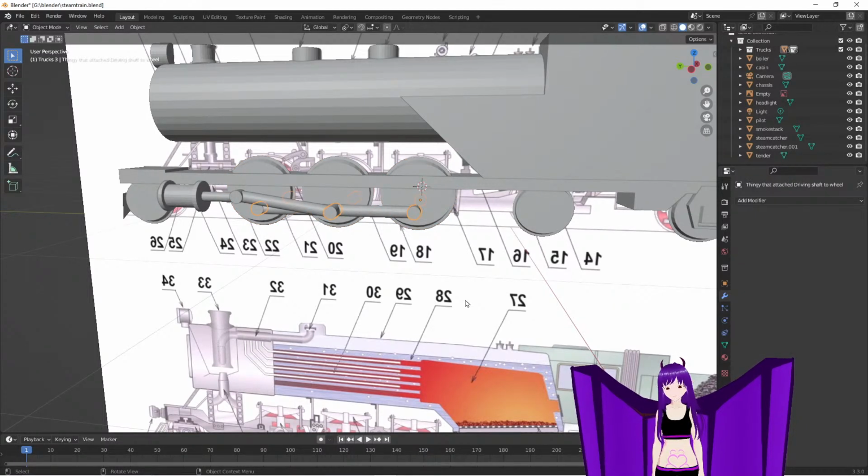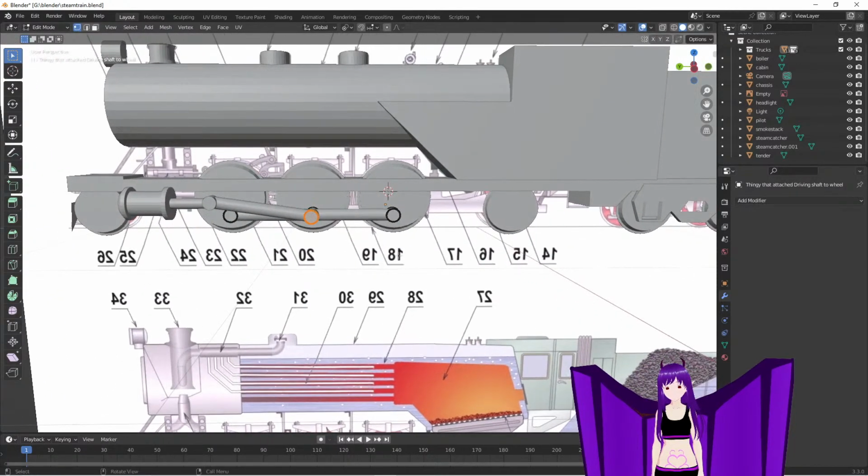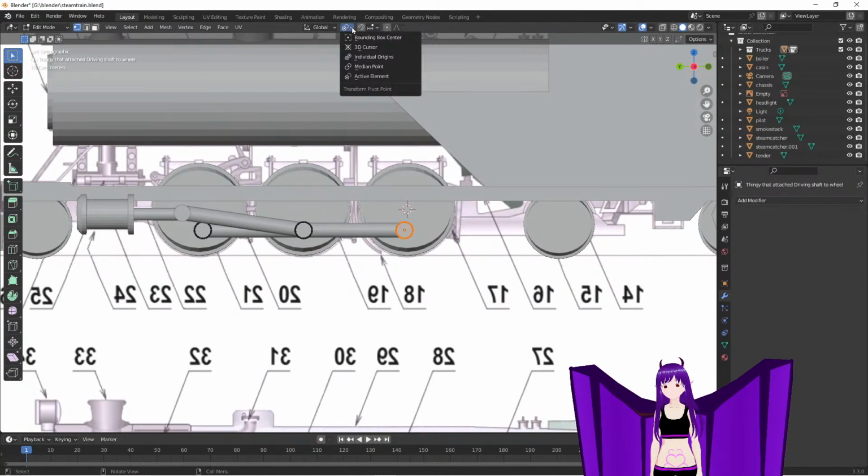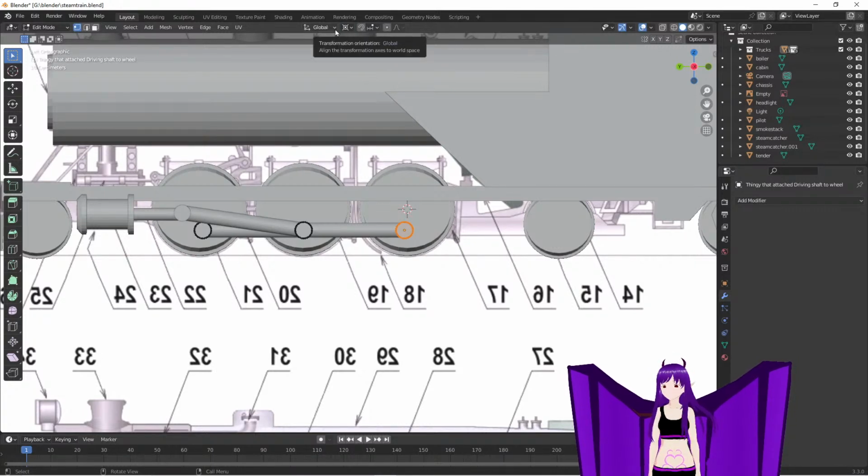Select that. Go into our edit mode. Select you there. Then we select 3D cursor as our pivot center.